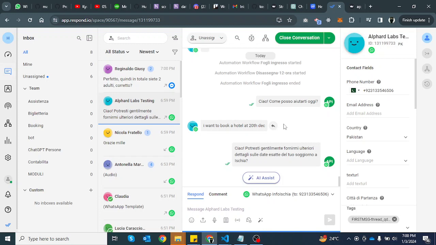My client wanted me to implement this logic, so that's why I did that. So that's how we can integrate any model with respond.io. Our chatbot will be running behind respond.io, and behind the chatbot the assistant API from OpenAI is running. Thank you very much.